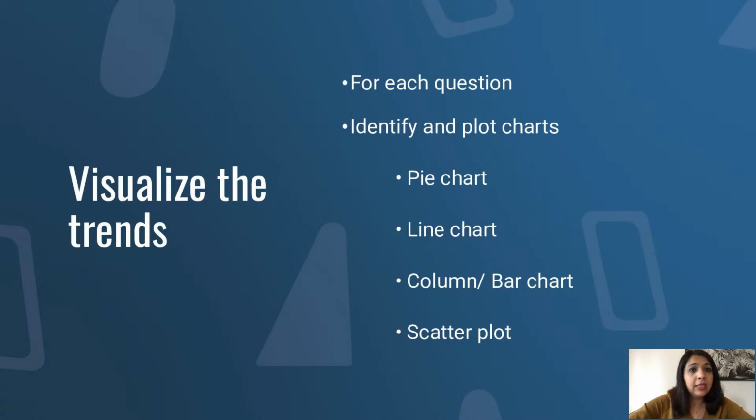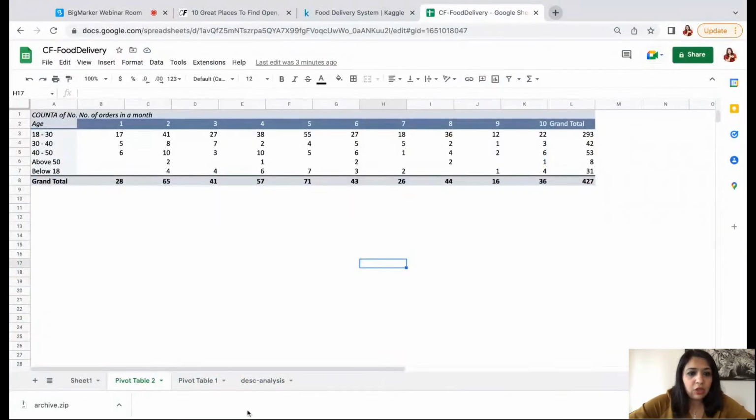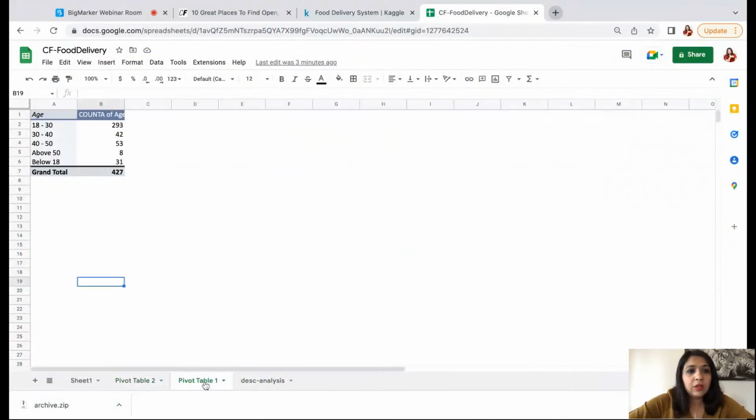And I'll go back to the screen and we'll see what kind of plots we can generate. So let's start with this first one. It's always advisable that we copy this data before editing this to a new sheet, but even if you don't do it, it will work for smaller projects. So let's insert some charts here.